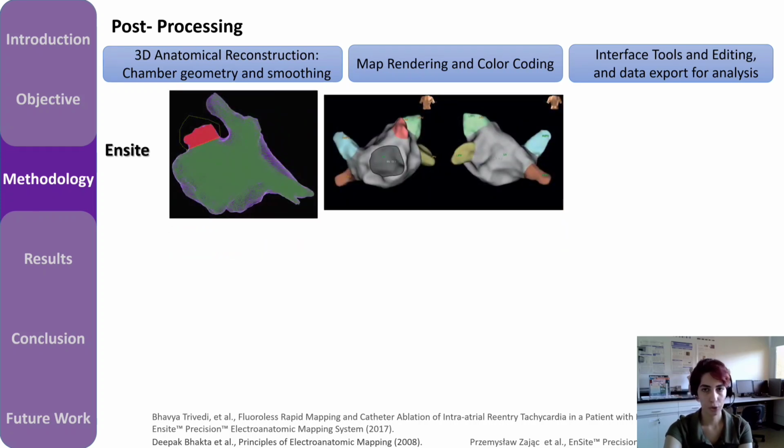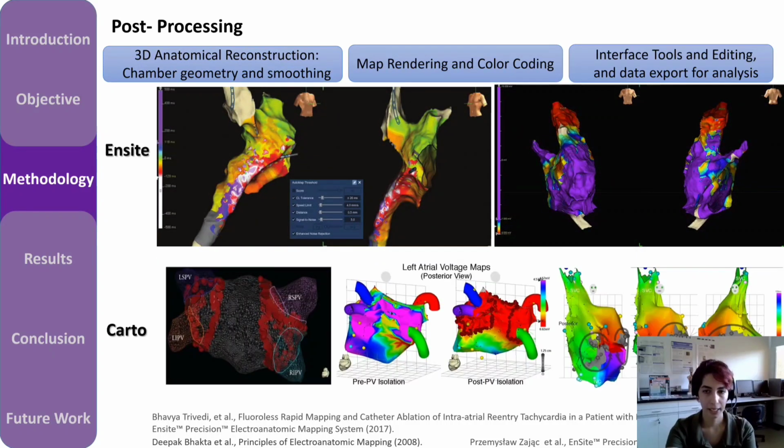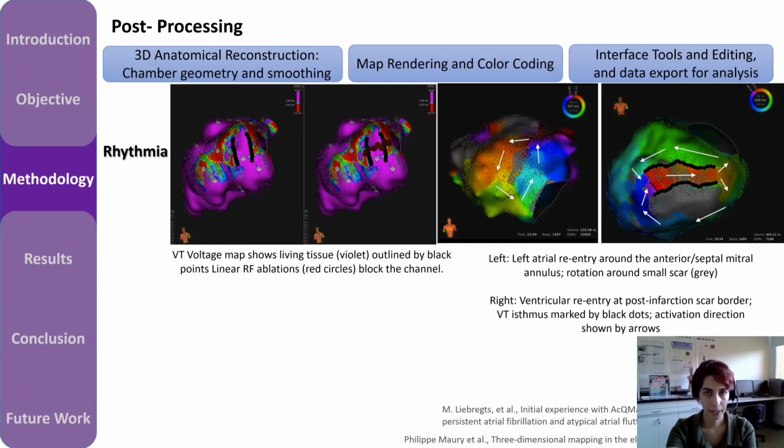For Inside, when we complete the procedure of creating the anatomy using the catheter, after that we are able to edit the anatomy and separate each part, each region of the heart, and put a label for them to make them easier to compare and analyze the data for the physicians. We are able to edit the anatomy, make it smoother, and also we are able to create different types of mapping as well. So we can see the different types of mapping in this system.